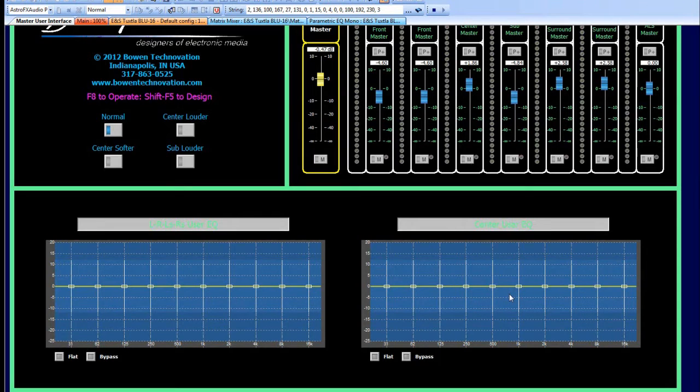But knowing that sometimes you might have a soundtrack that sounds dull or something like that, we do give you a set of user EQs. And on the left, you have a set of user EQs that affects all four of your left, right, left rear, right rear channels simultaneously, since you usually want to make changes in those match as far as EQ. But the really critical one is that we give you a center channel EQ that you can play with.